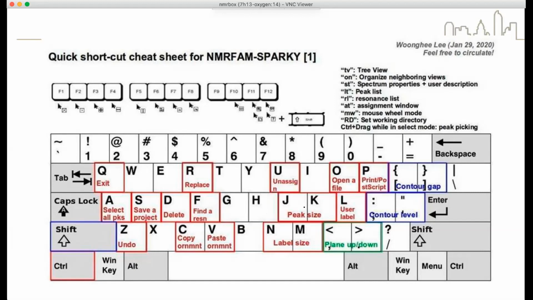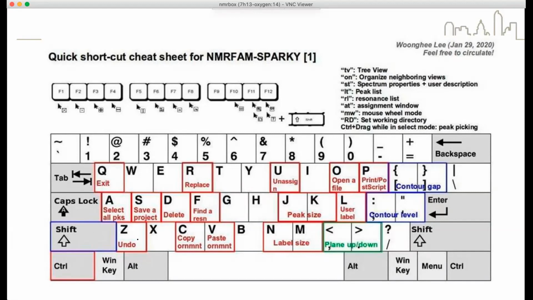You don't really need to open the control level window like before. You can just tap semicolon or single quotation mark. That's going to change your control level for positive contours. If you want to change your negative contours, you hold the Shift key and press those keys. And then contour line gap can be adjusted by the brackets.